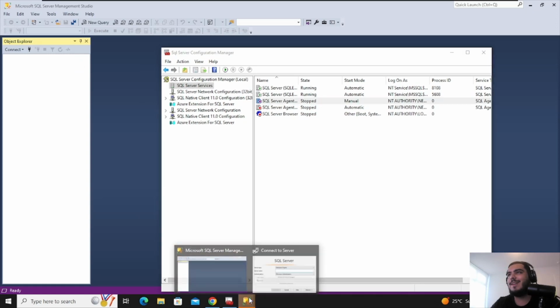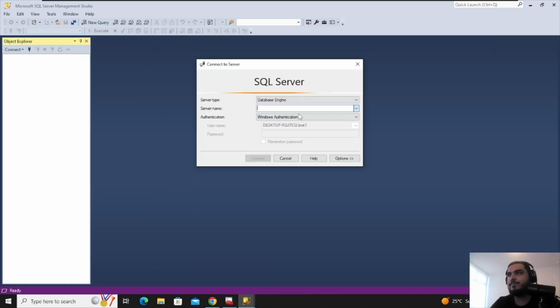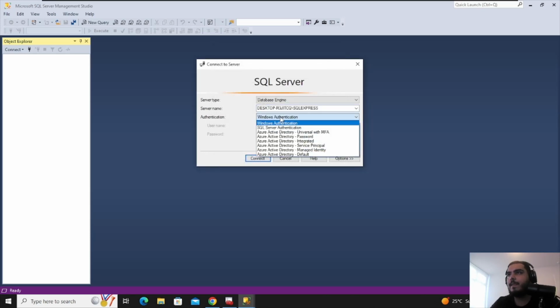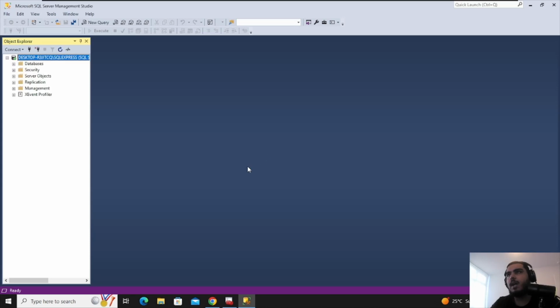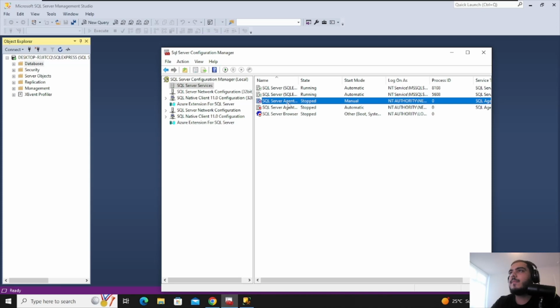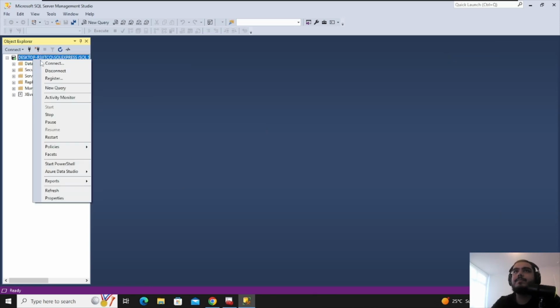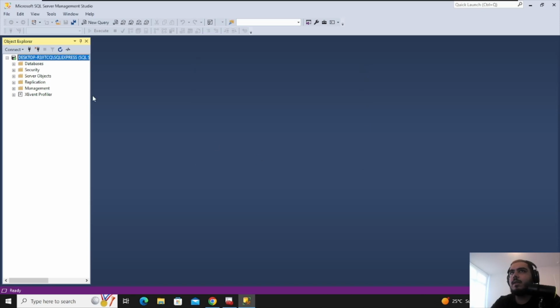Okay, so let's go to our right here. Windows authentication. Let's see. I mean, it was turned on automatic. So yeah, the problem was that it wasn't turned on automatically. So there we go. Now you're connected to your SQL. So now if I go back here, it's actually running right now, and right here. So it's running right now. And what you can actually do is, is it running? Yeah, it's running.